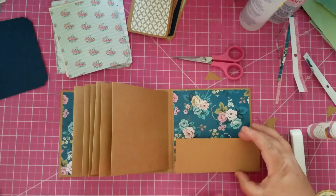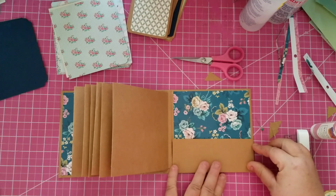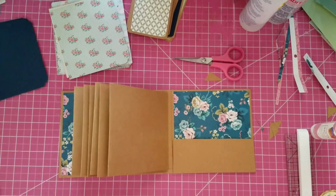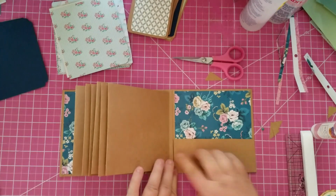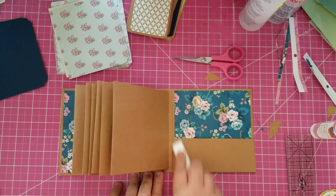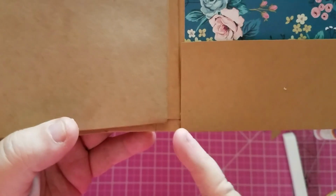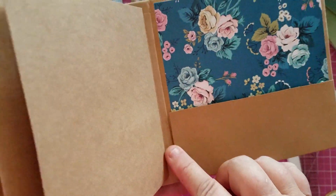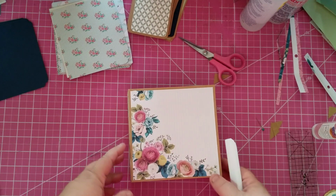Now I'm just going to line this up right down here on the edge. Line it up to the edge of my cover. And I want to make sure that I've cleared my score line. Okay, so if you lay it flush with this edge, it should not obstruct your score line. I'm going to burnish that down. If you can see, it's kind of sitting right here in the gusset, but it should fold fine because remember, that's 1/8 of an inch wide. We left 1/8 of an inch between our covers and our spine, so it should not obstruct the folding of your book.